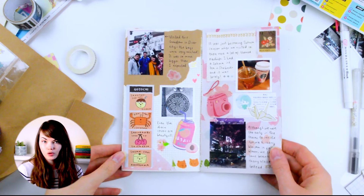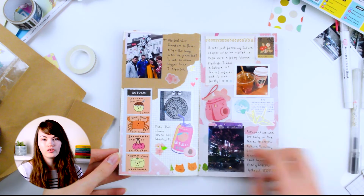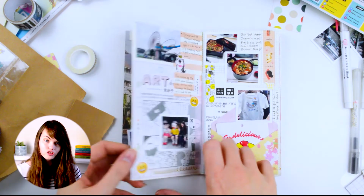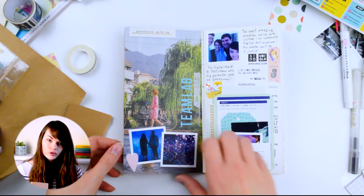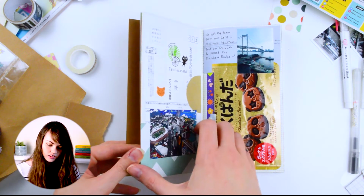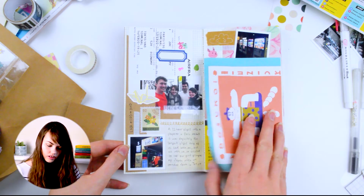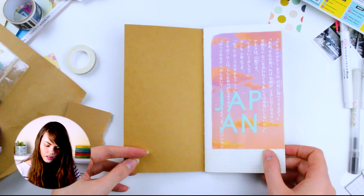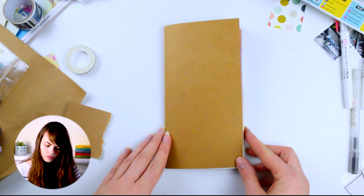So this one's definitely more like a diary, and you don't have to do this for a trip, you can do this for day-to-day life. I know there's a lot of inspiration on YouTube and Pinterest for these traveller's notebook style journals, and I just add a lot of stickers and bits that I've collected from my trip, but you can also use these as day-to-day diaries and just write a bit more about your life if you want to document what you're going through at that time. So these are all the journals that I've been creating for over the past 10 years.